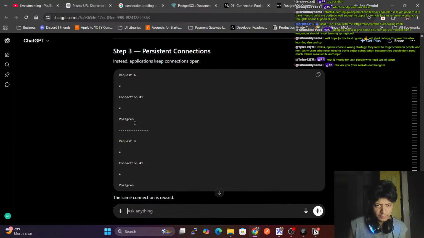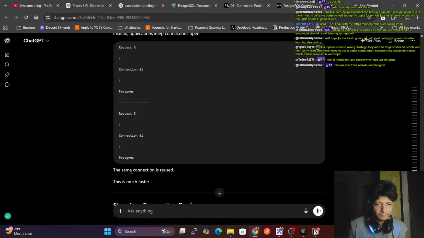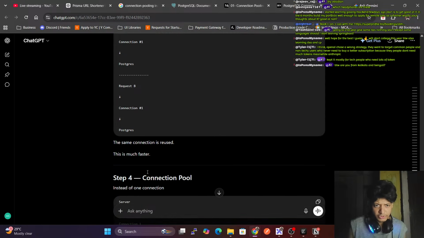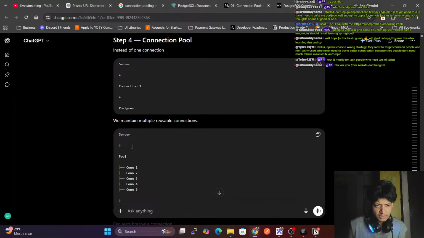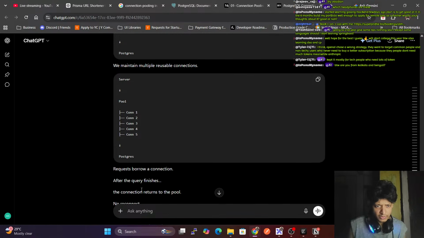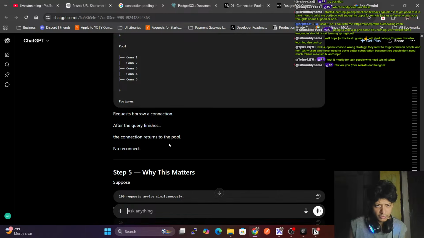Request connection number one, Postgres; request connection number one again. The same connection is used, understood. Connection pool: instead of one connection, a pool of connections one, two, three. Borrow: a request borrows a connection.